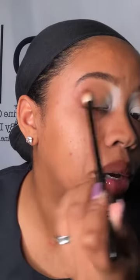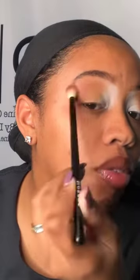Now I have a little bit of extra shadow. See this little bit of a gap? I'm going to lightly dust over that to help blend it together. This side is pretty good, but I'm going to do it anyway. I'm lightly dusting over the entire thing. And I can do that because this is all around one color scheme. This is all brown. Okay, if we were mixing other colors, this would be different.